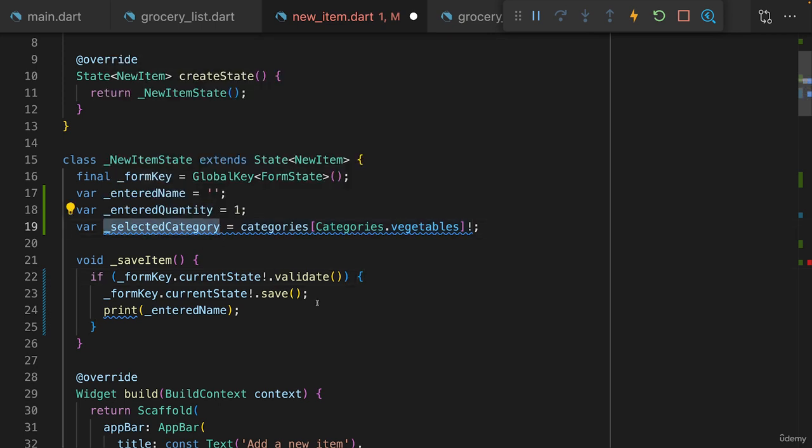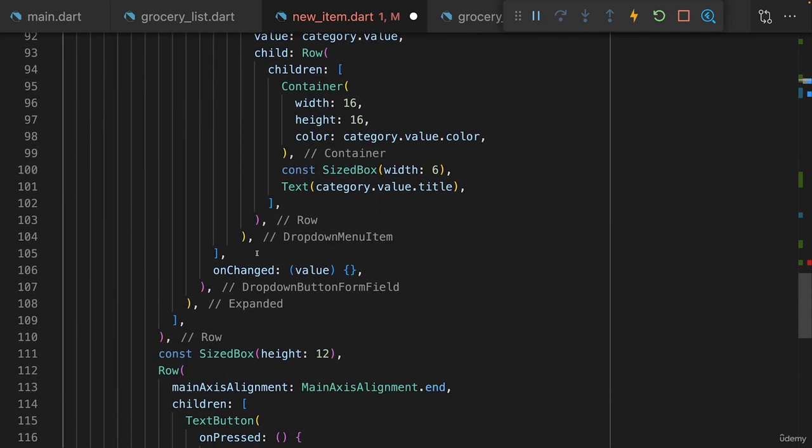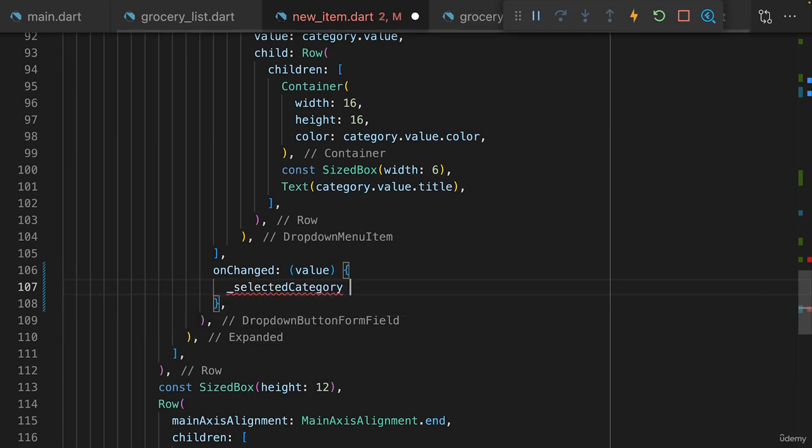And now we can update selected category whenever the selected drop-down value changes. This can be done with help of onChanged, which is triggered whenever a new selection is made. And here we get the selected value as an input automatically by Flutter. And therefore here we can set selected value equal to value. And here we should also add an exclamation mark to make it clear that this will never be null.